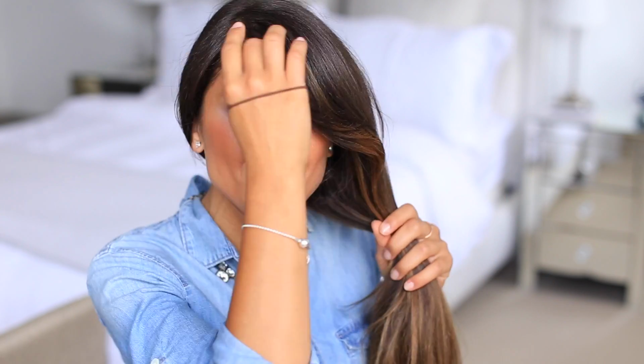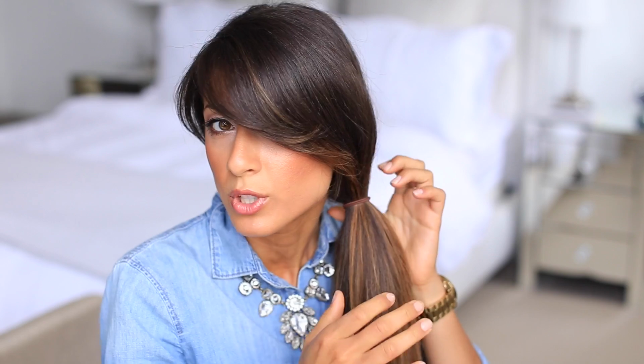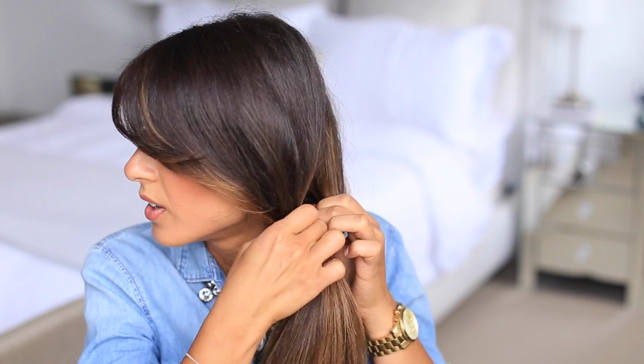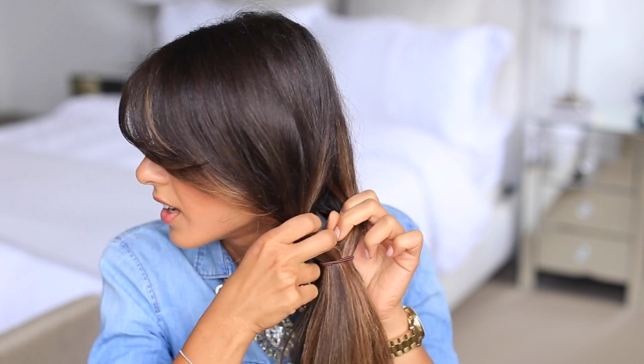So the first thing you're gonna do is just create a side ponytail and just gather all your hair, secure it with an elastic. Just twice. You don't want it to be too tight. You're gonna just go in here and split the hair in 2, just like that. So as you can see, I have a big opening here, a big hole.